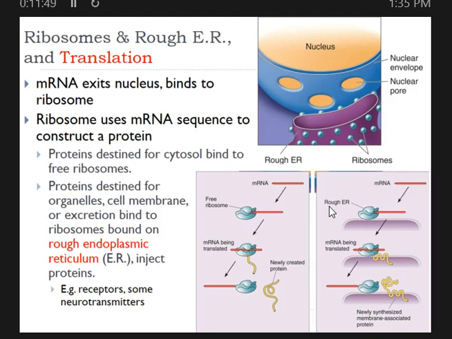The reason I'm going through all this is that what we'll see in the next several chapters is that most of the really important structures responsible for how neurons work, in terms of generating membrane potentials and interacting with one another, the receptors, the enzymes associated with these things, are all proteins. And those proteins are all manufactured through the same basic process. So I think it's important that we understand exactly how that works, because at some point we may need to understand what goes wrong. I see a hand?